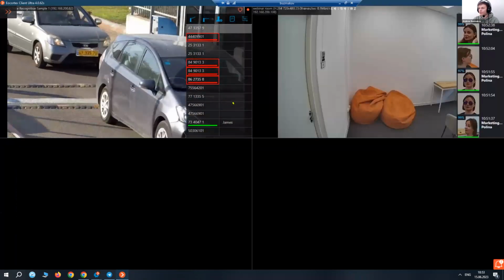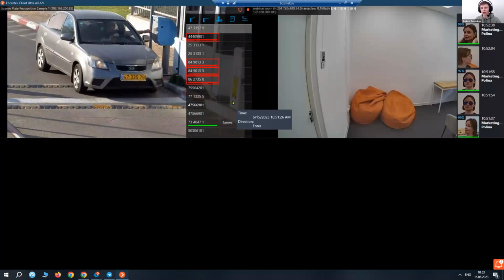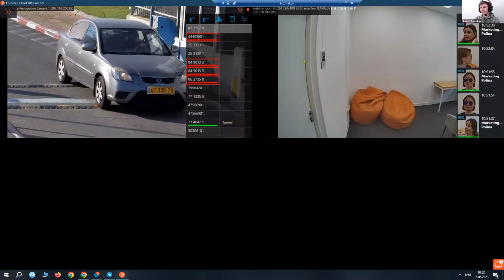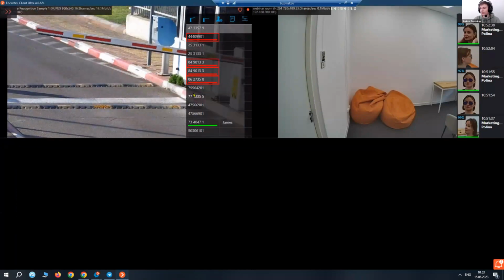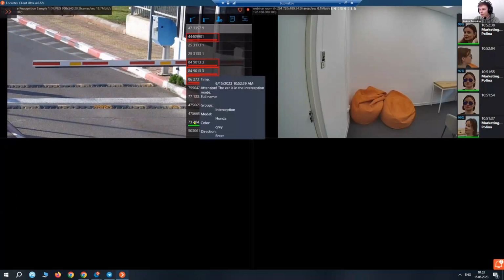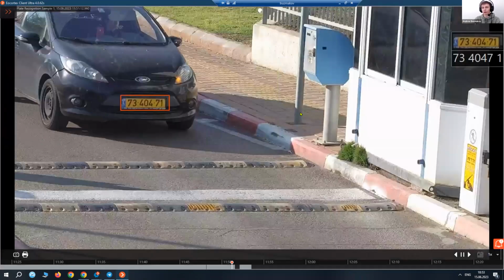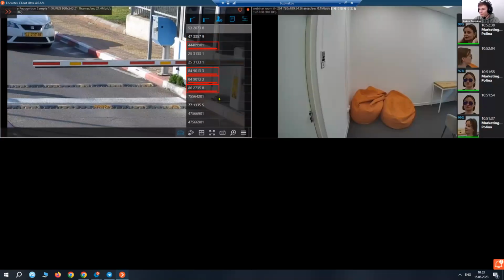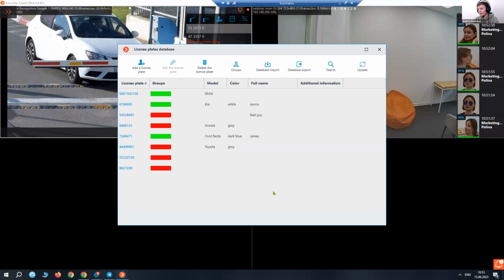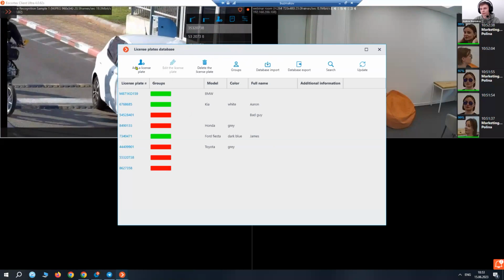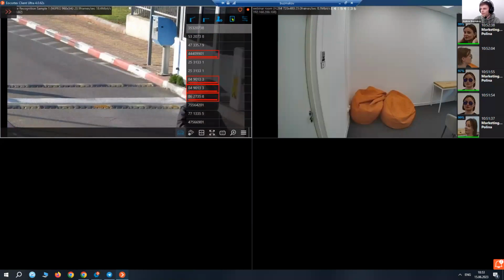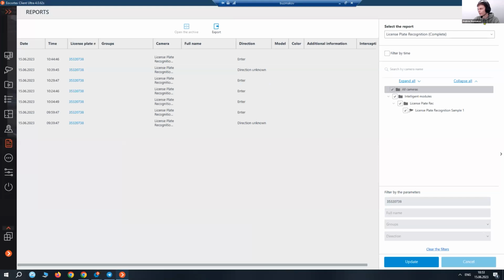Let's proceed to the license plate recognition. The logic here is pretty much the same. The same database on the right side of the screen. So here are all license plate numbers that are already recognized. If we double click on it, we will be able to see the video fragment from the archive. As you see, the accuracy is really high. Here is the database as well as in the face recognition module. We can create different groups, different nodes here. And the same feature with the report. That's how it works.